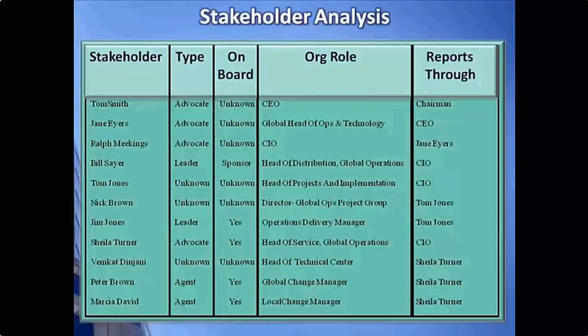So we can put a chart like this together just to start to identify who these stakeholders are, where they sit in your organization, and early on identify, are they really on board with your program? And you may not have the answers to this right away, so there's nothing wrong with putting unknown at this point. But some of your early efforts will be maybe to have a meeting with these people, or an interview, or a workshop, or maybe it's a lunch and learn, and try to get the lay of the land in terms of what they're thinking. And that will help you understand better where their thoughts are.